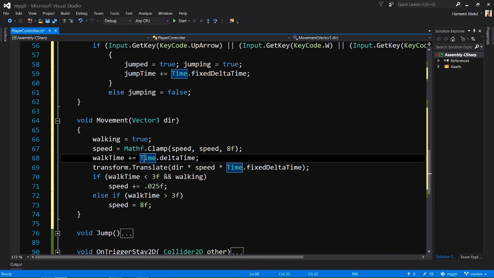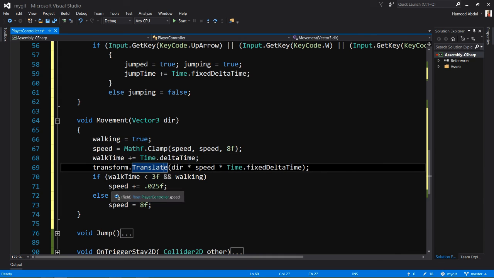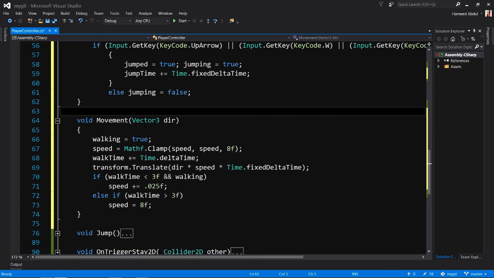And then we're going to set the walk time, which is initially 0, and add it over the course of the duration that movement is happening. So from the time the player has started moving left or right, their transform is going to be translated accordingly to the Vector3 that's being passed in.